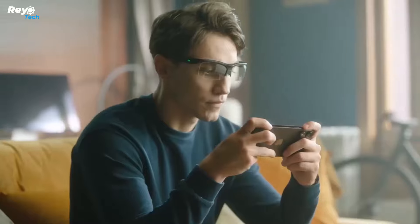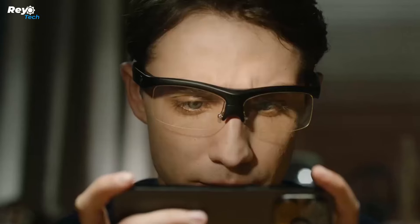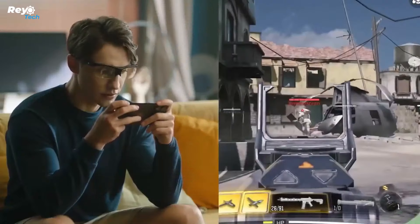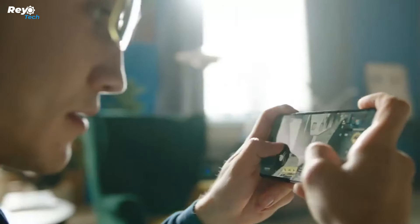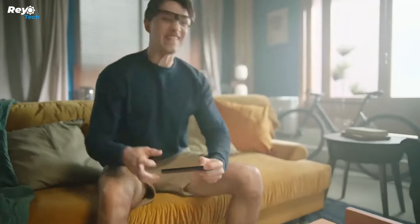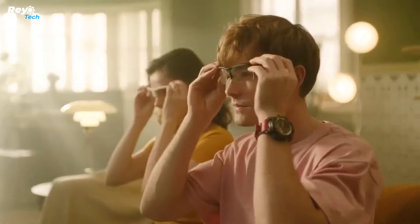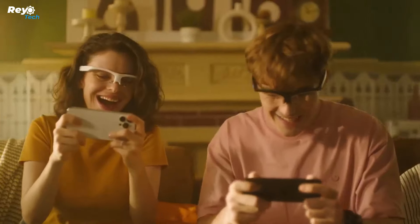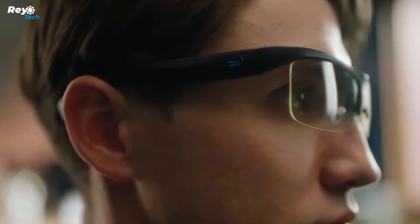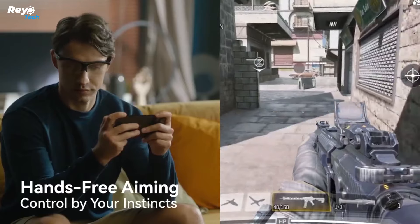Number 8: Macap X. In 2021, mobile gamers spent an impressive $116 billion on their favorite games — more than 12 times Monaco's GDP. Aiming in shooters without a mouse or joystick can be difficult. A Californian team created innovative spectacles that transform your skull into a controller: simply gaze at your target and shoot. This means you can aim 200 times faster with 50 fewer finger movements and a clean screen. These glasses are compatible with both Android and iOS devices.